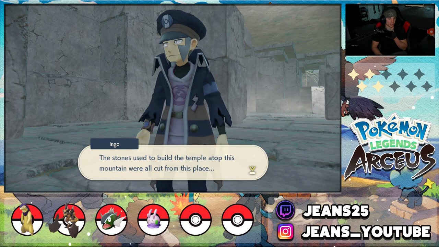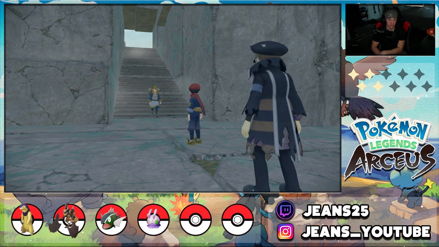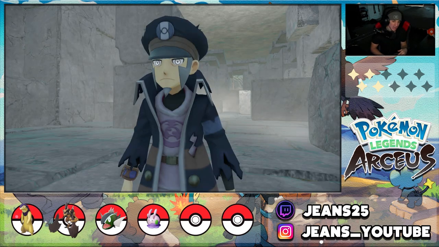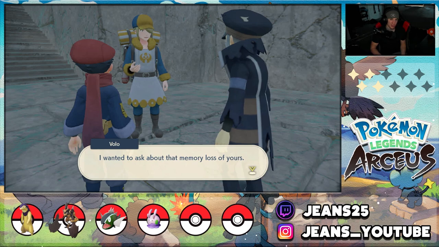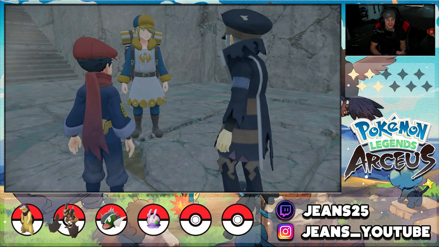This is the Ancient Quarry. The stones used to build a temple atop this mountain. And that's exactly what we saw in the beginning. The giant temple up there, which is beautiful. If you guys ever played Diamond and Pearl, you know exactly what that temple is. But I really don't want to spoil it for everybody else. I really don't want to say.